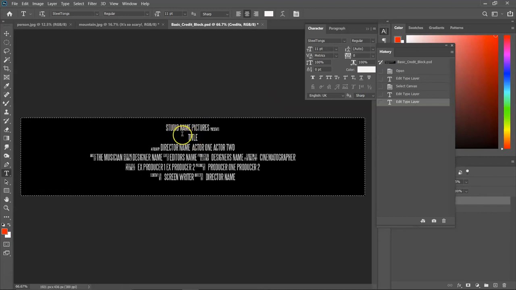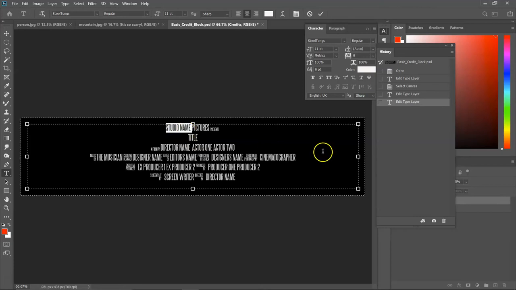And here's the thing, though, this font is kind of weird. Like, I'm going to try and type in big scary pictures. And if I do that, I get a whole bunch of weird stuff like this, because I'm typing in lowercase. So in order to get actual letters, I have to type in uppercase. So I just put on my caps lock, and now I got Big Scary Pictures presents Scary Mountain, a film by, and that's going to be my name, et cetera, et cetera. And I can keep going on and filling this all out. So Mr. Lawrence, et cetera. I'll just leave it there for now. That's good enough. You get the idea.